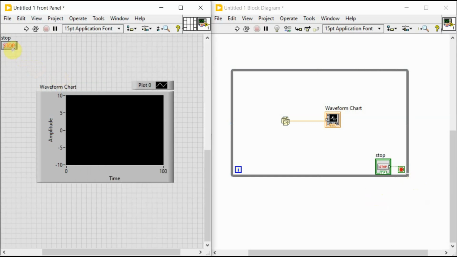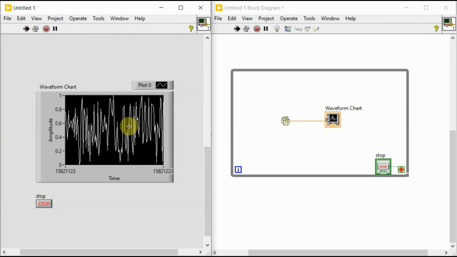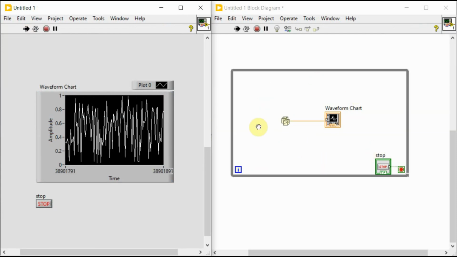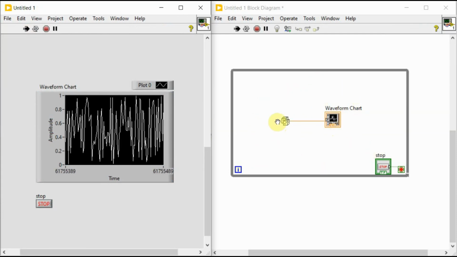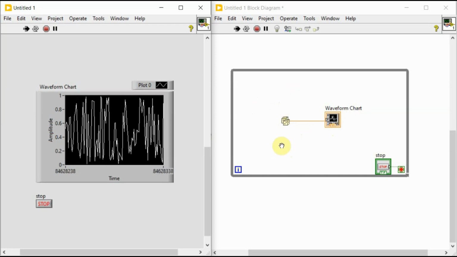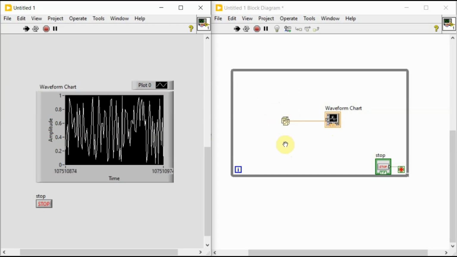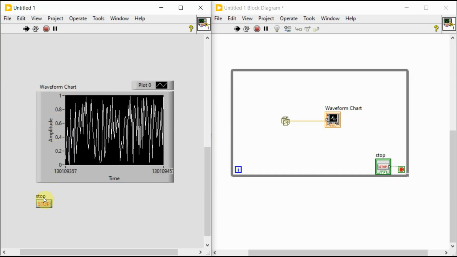So this is my control button to stop the while loop. And then if you just run, I think this is too fast because the while loop executes this random generator as fast as this computer can.